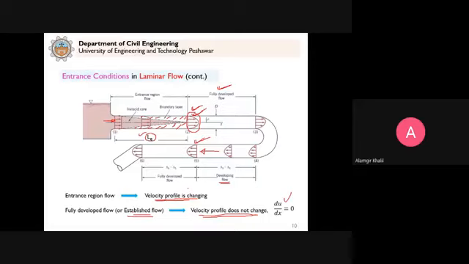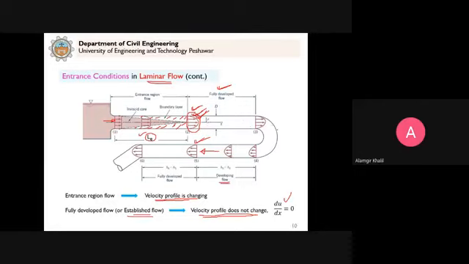So the short conclusion is that when, let's say, a fluid enters into a pipe, in case of laminar flow, it will require some distance to travel in order to achieve the full parabolic profile. It will not achieve abruptly this situation that abruptly the resistance transferred from the pipe towards the center and you have a fully established profile. So it is not abruptly possible. It will take some distance to travel and then we have this fully developed parabolic profile in case of laminar flow, and then the fluid will continue.